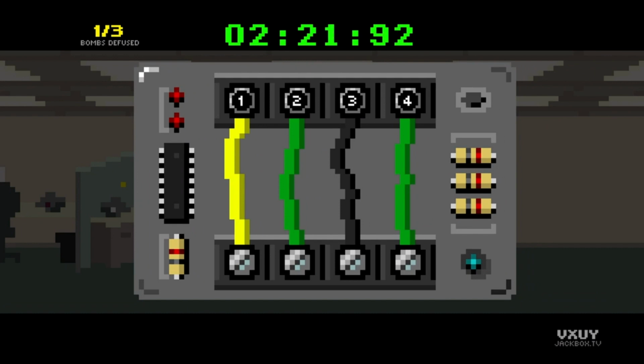Page 4 has a typo. Please swap the numbers 2 and 4. Okay. Cut all wires that are next to black or red. So 2 and 4. Okay. Cut the third wire. Do not cut the second wire if it is green. Okay. So 3 and 4. So the order is 4, 3, 2, 1. Okay, so 4, 3. Yes.